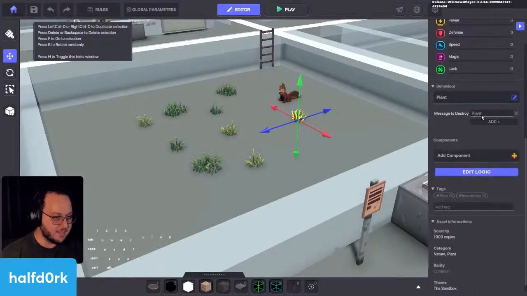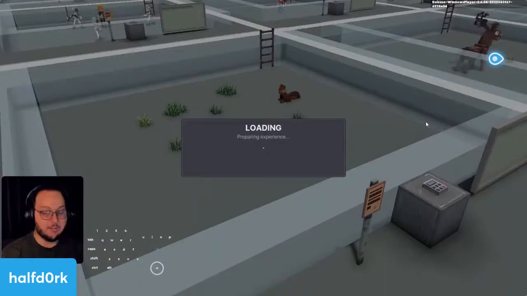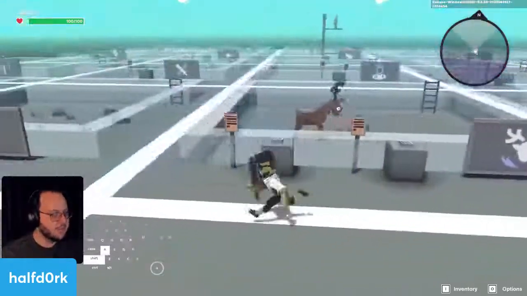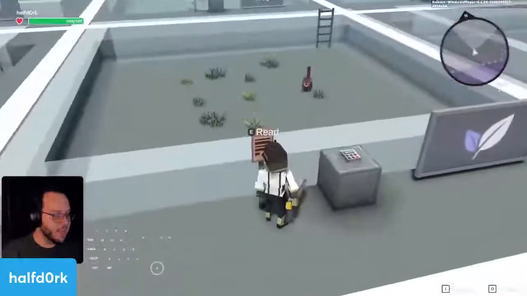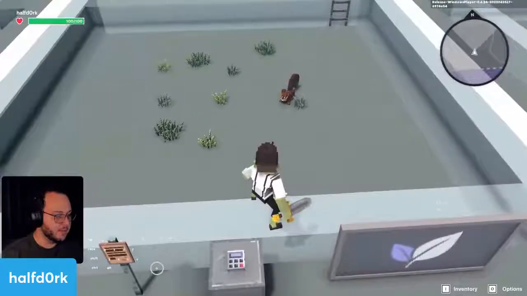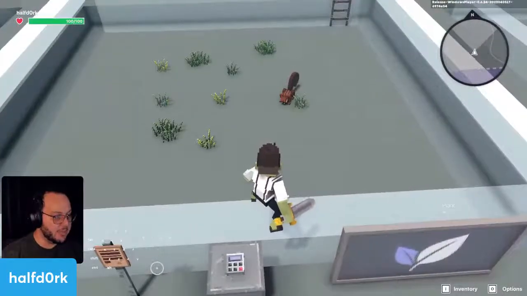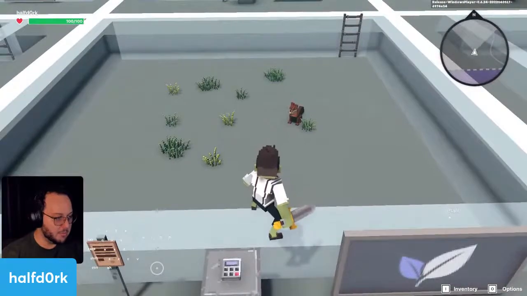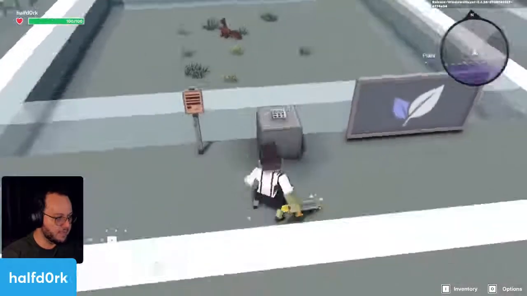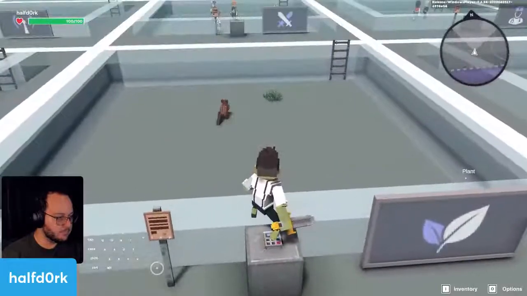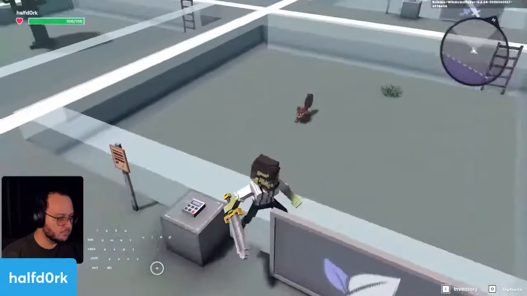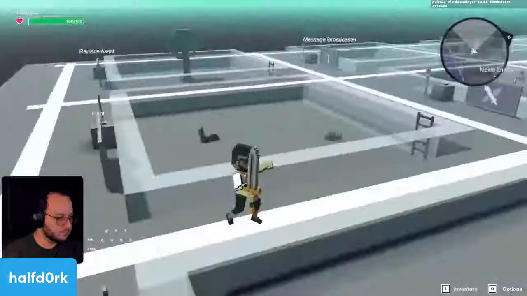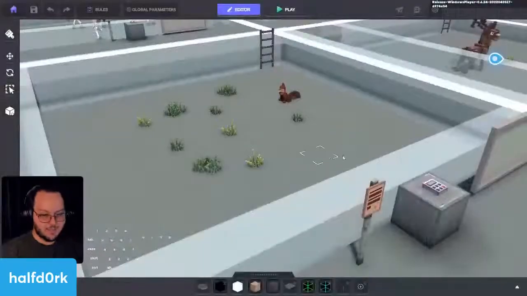The other grass is just waiting for a very specific message. So the squirrel was able to kill that particular grass because it had a kill message on it. So we can probably watch him do it again. I think he has to get close. Squirrel's not hungry.